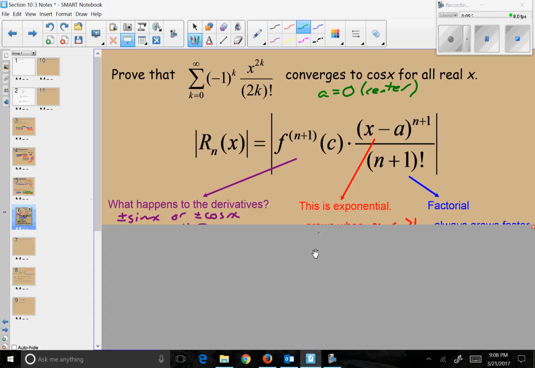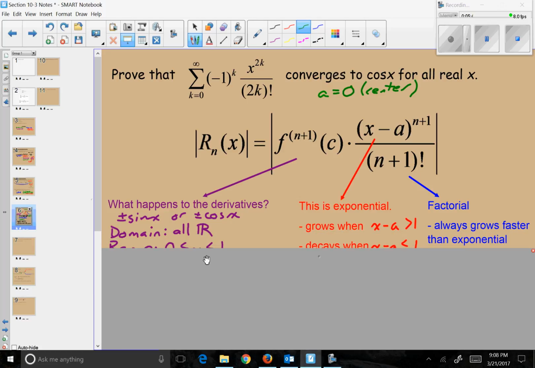So this is one of the reasons why it's really nice to have absolute values, because then all we really care about is what's happening with sine and cosine. Well, we know the domains for sine and cosine are both all real numbers. And if we're talking about the absolute values of those, we can even say the ranges are between 0 and 1.